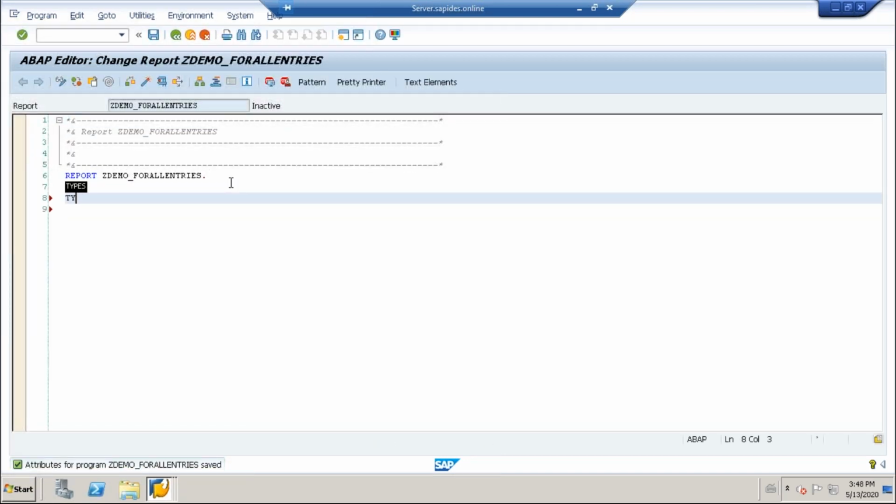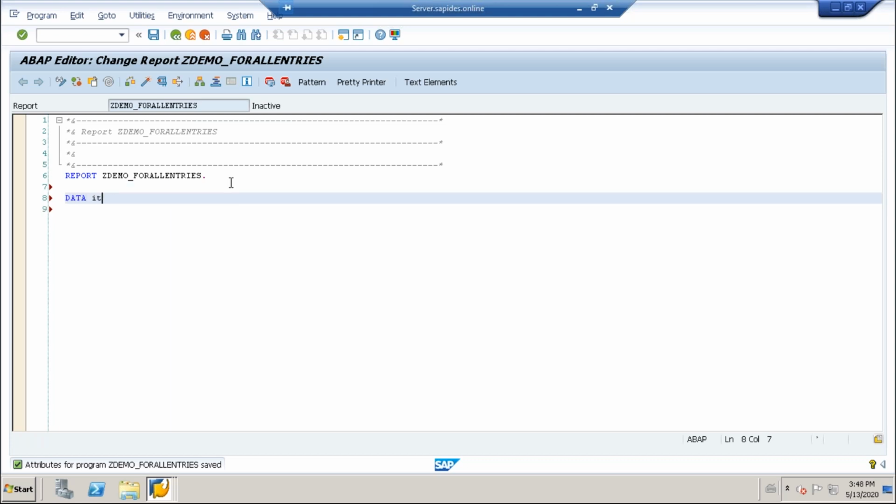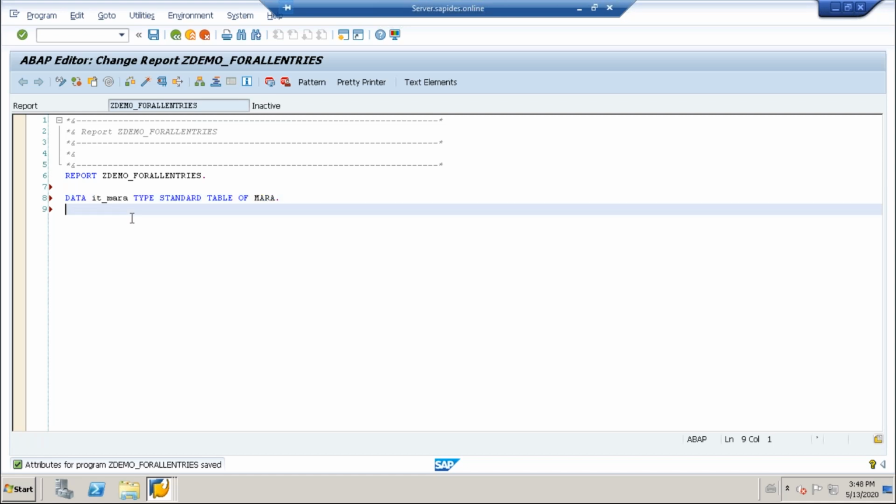What I'll write, let me just take a type declaration. We are doing type declaration because you can also write it this way using the DATA statement: IT TYPE STANDARD TABLE OF. You can write it like this, but I don't want to, because this MARA will have 300 or 200 fields. I don't want all the fields in my IT_MARA. That is the reason I have to do the type declaration. Whatever fields are required, I bring those fields through my select statement.